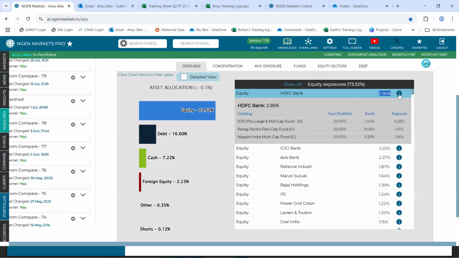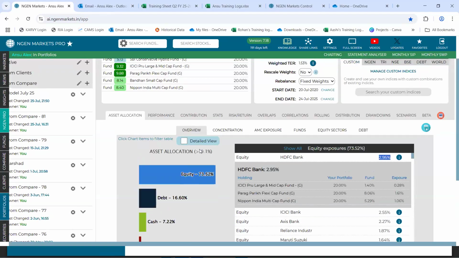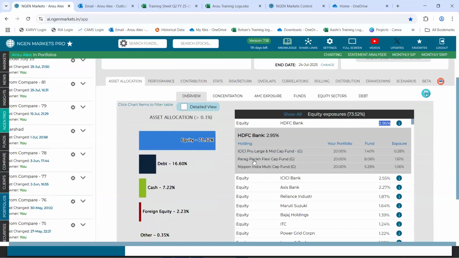So it says that there are these three funds, IPRU, Parak, and Nippon Multicap, that are there in this model portfolio that we created. And these funds hold HDFC Bank as a stock in their portfolio. Hence, it is giving an indirect exposure to this model portfolio.